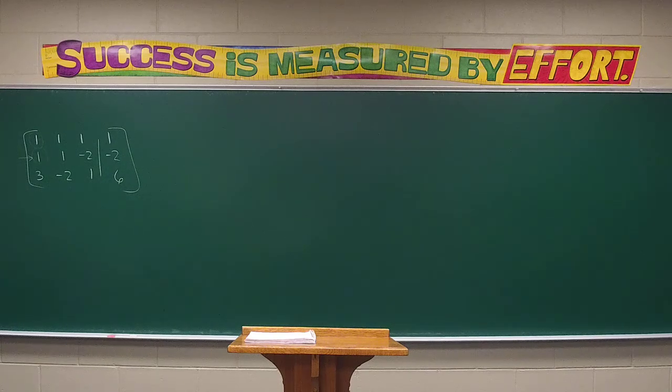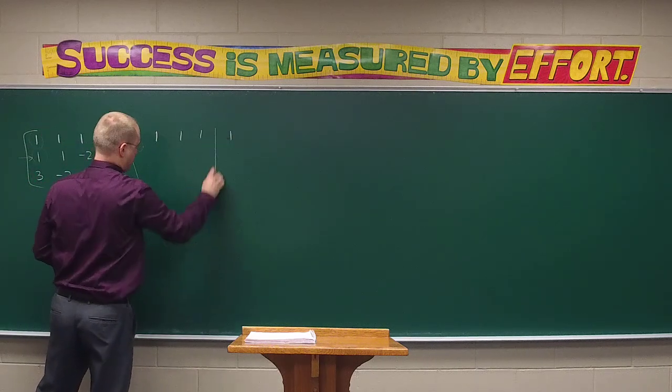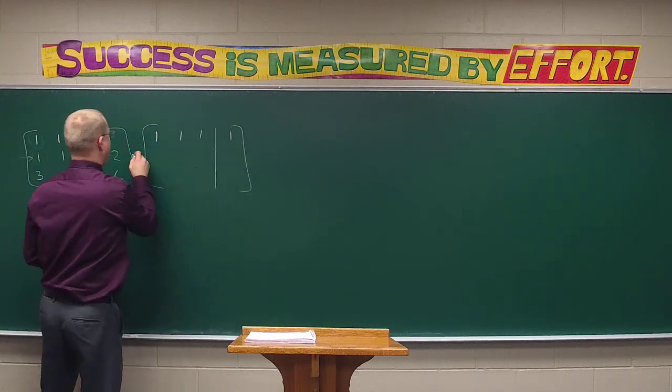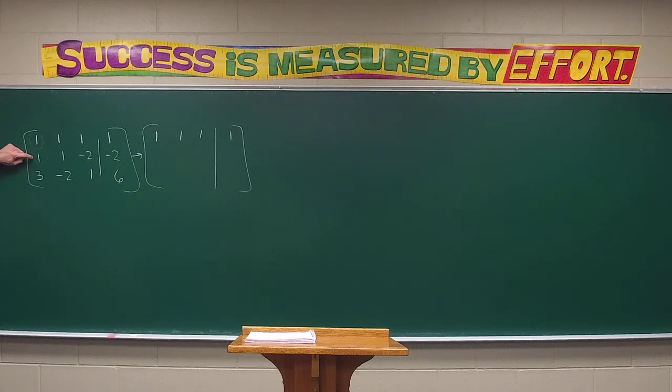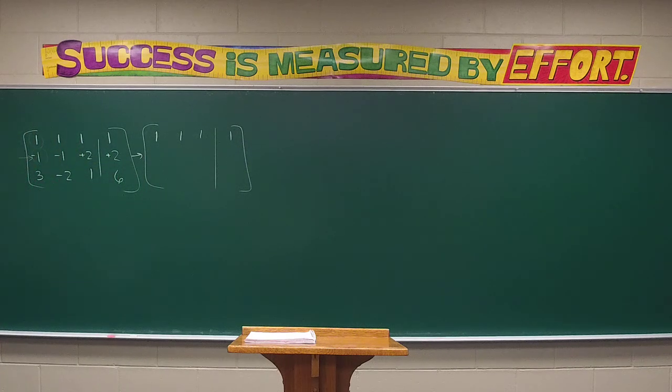Obviously, which row do we definitely want to leave intact, class? Top row. I mean, can it get easier than 1, 1, 1, 1? No. So I'm going to keep the top row intact, but to create a 0 right here, what might I do, Genesis? Multiply the top by -1. Yeah, just change all the signs across the top, or for that matter, since this has negatives in it, I can change all the signs across the middle and then add them together, and my sum will go here in the second spot. So what do I get here? 0, 0, 3, 3.